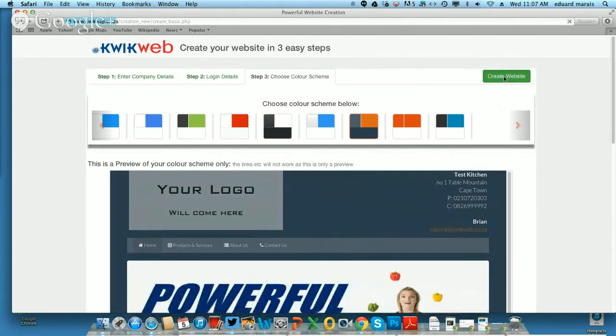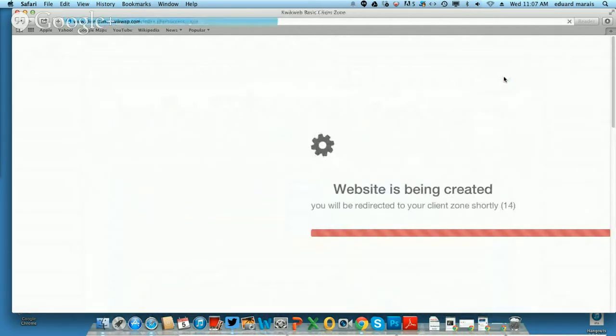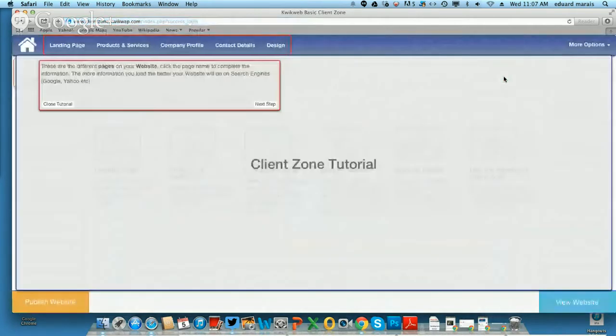And now the website is created. It was very, very quick. All the files are generated now, all the pages are generated, and now you are taken into the client zone. There's a short tutorial that's going to run through the different sections.